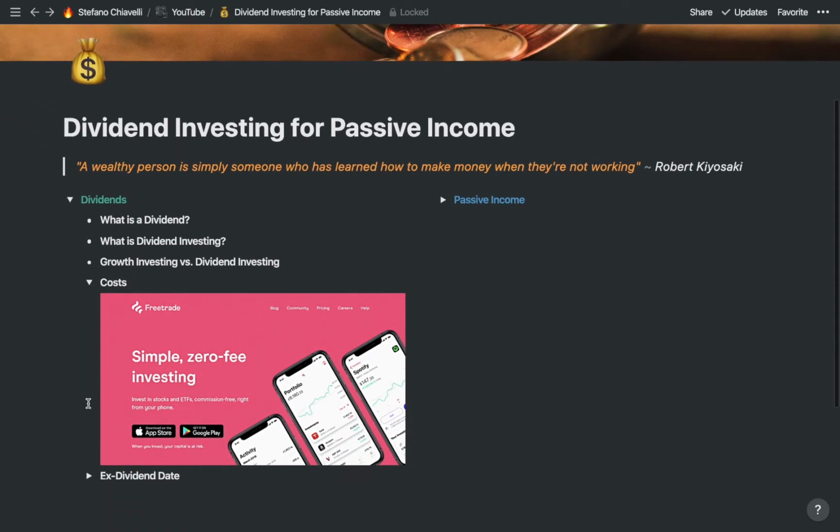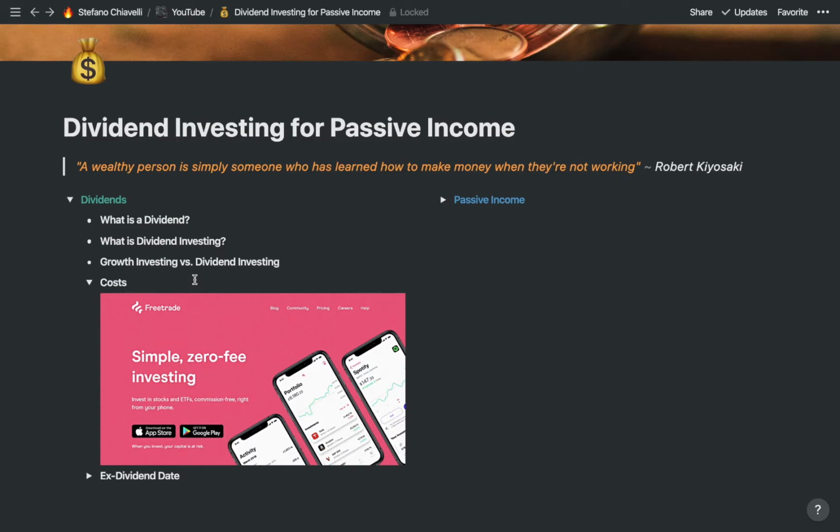So first of all, costs that I've covered, now in the UK there are opportunities for you to actually save 100% of those costs with zero fee investing. So I've taken a screenshot of one of the brokers that I use to invest. That will be Free Trade, but I believe other companies such as Trading 212, Revolut, eToro, and so forth, also offer a similar service. But Free Trade is the one that I use, very simple to use, and that's what I'm sticking with at the moment. So at this point in time, I know that if I want to invest £100, that full £100 is going into it.